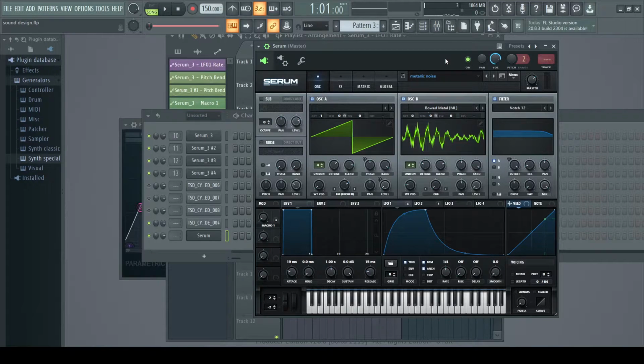Hey, I'm Sloth. Today we're going to be making a basic ass dubstep bass for you basic ass producers, and it sounds like this. Alright, let's get into it.